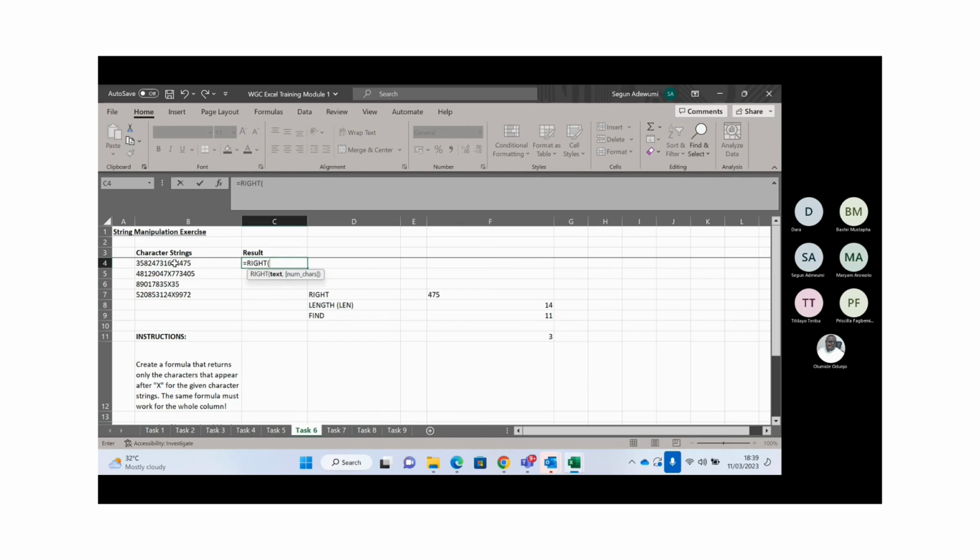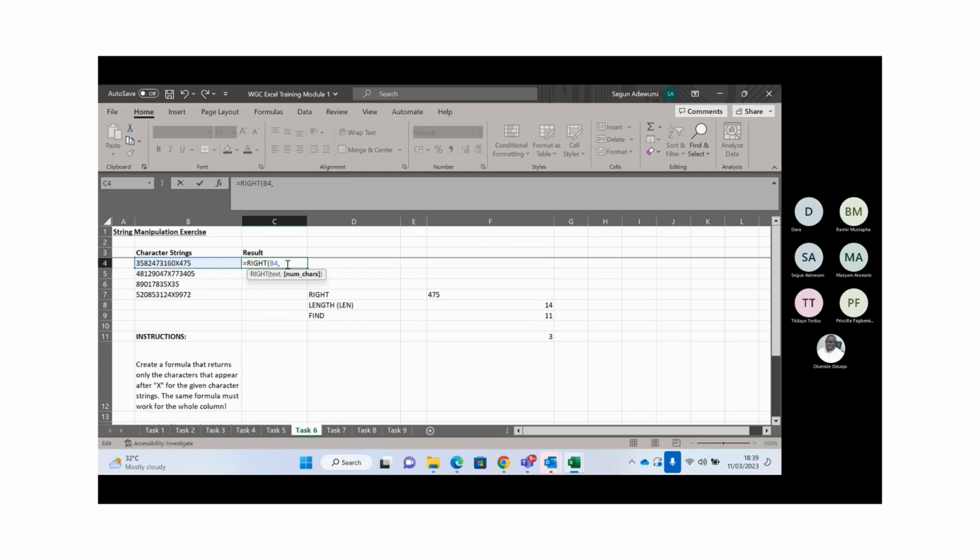It's asking us for the text now. So this is the text. Okay. So the next parameter to pass into our right function is the number of characters. So how do we get the number of characters to the right? Automatically, it is length minus find. Am I correct? The way we got this 3 here, we said length 14 minus 11, length minus find.